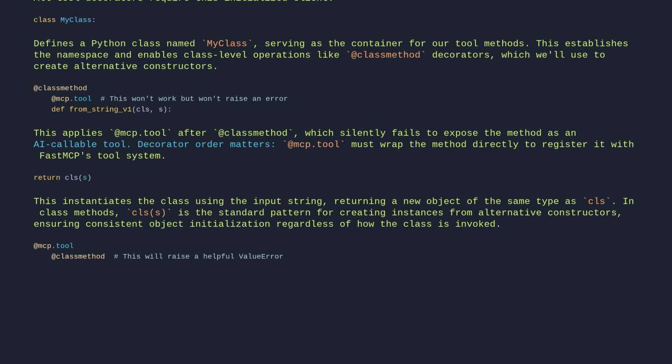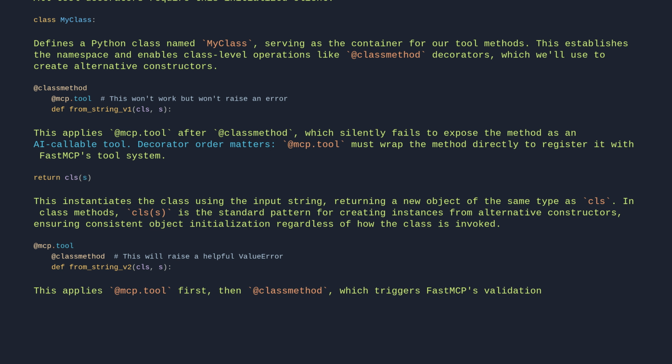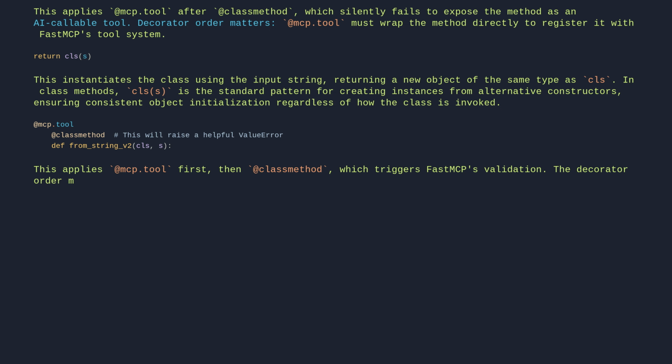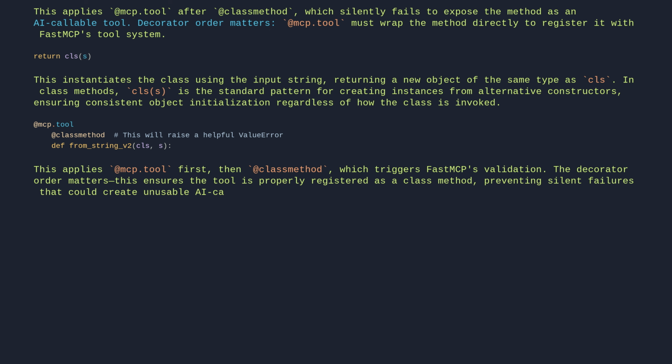def from_string_v2(cls, s). This applies @mcp.tool first, then @classmethod, which triggers FastMCP's validation. The decorator order matters. This ensures the tool is properly registered as a class method, preventing silent failures that could create unusable AI-callable tools. return cls(s).